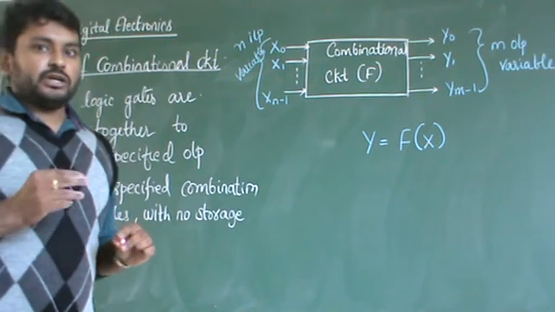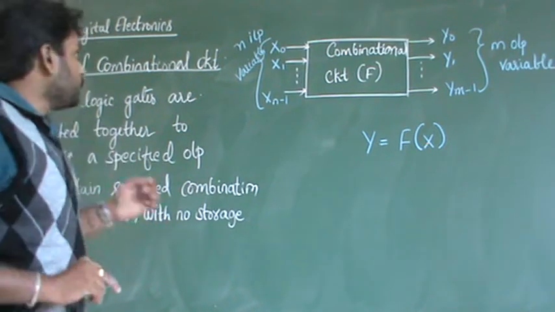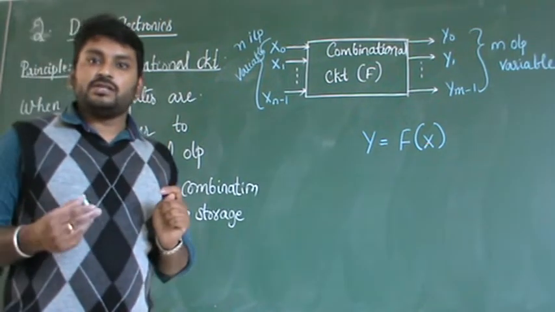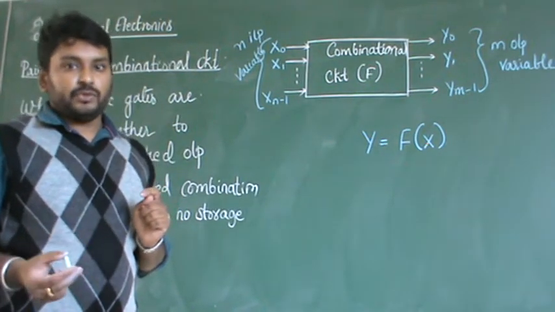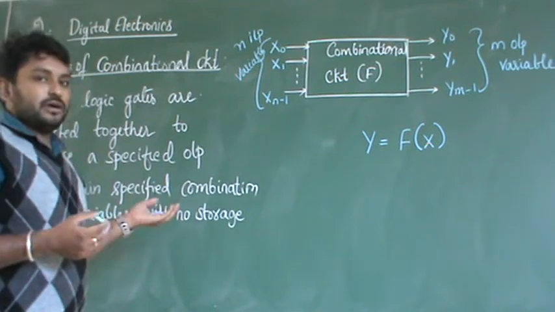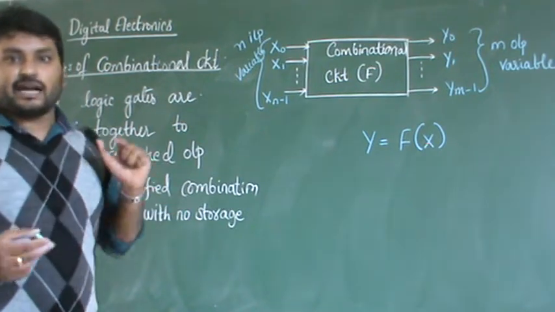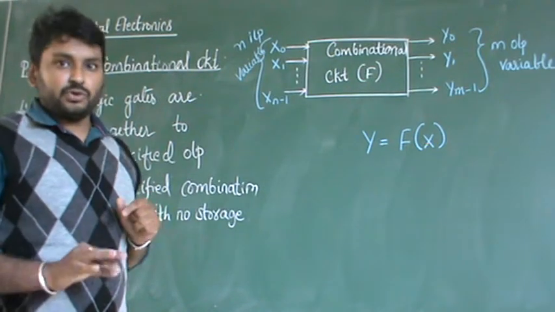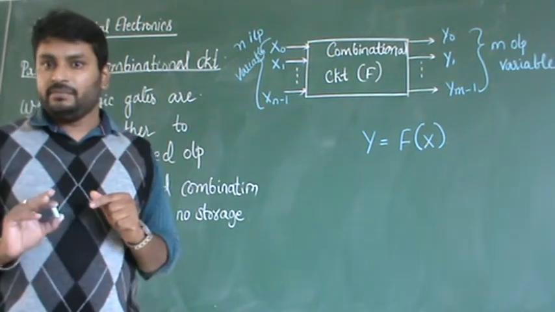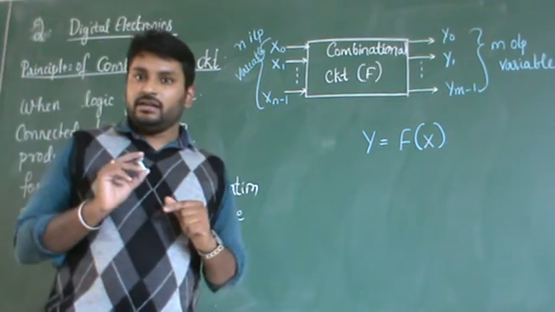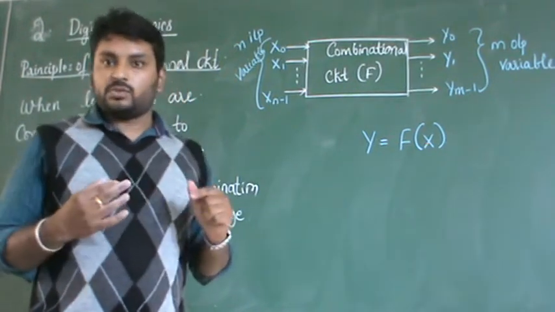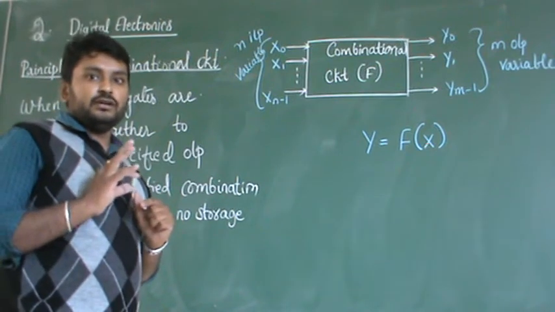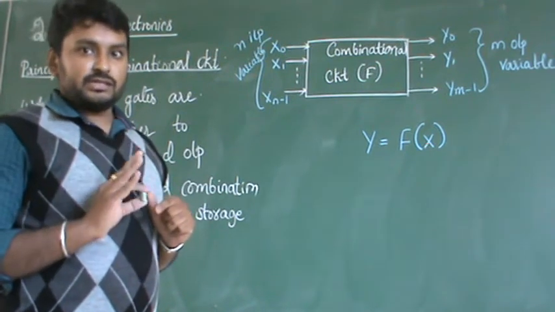Still many concepts are left out in the first module, but I am switching to the second module because the labs will be starting very soon. Without the knowledge of digital electronics I cannot start the lab, so I am switching from module 1 to module 2. In module 2 only a few topics are done. The rest of the topics will be covered a little later. You can consider half of the first module as completed.